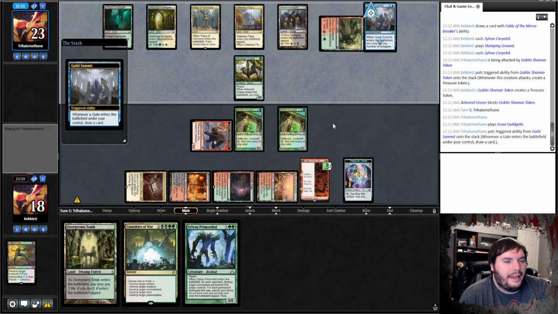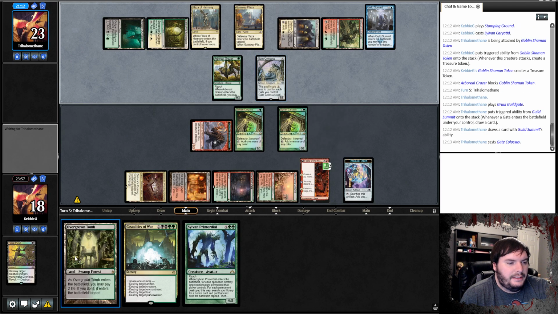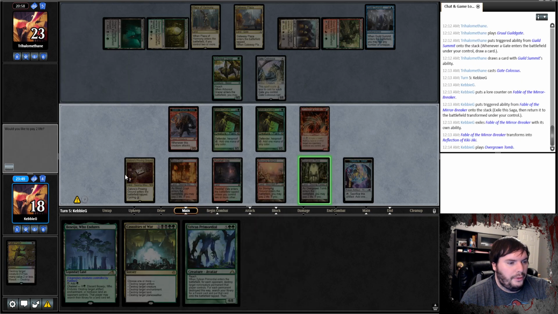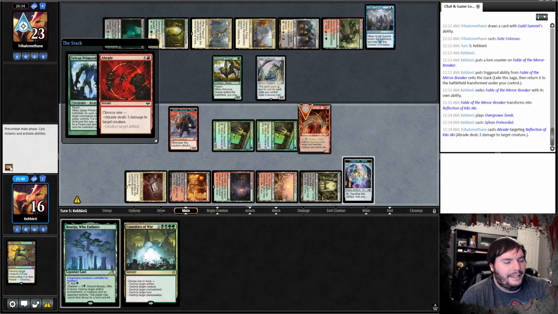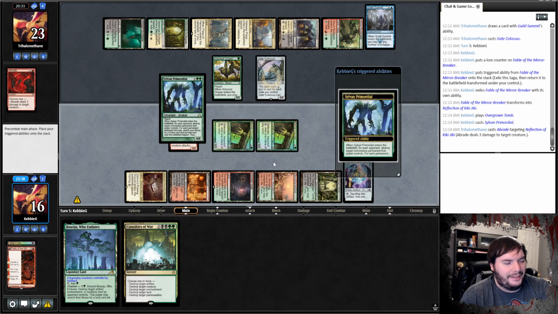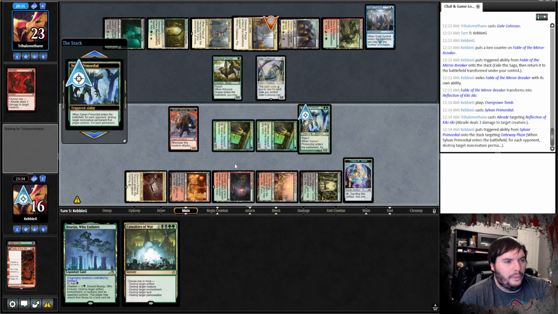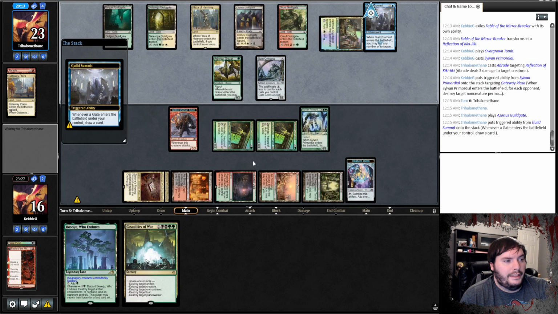Plays a Gruul Guild Gate. Draws a card. Gate Colossus. Seems decent. Passes. Flips the Saga. Play Overgrown Tomb untapped. Primordial. Abrades my KebbieG. Makes sense because I was trying to copy this thing on repeat. Blow up the Plaza because it enables blue. We will grab, I guess, a Proving Ground. Pass the turn.